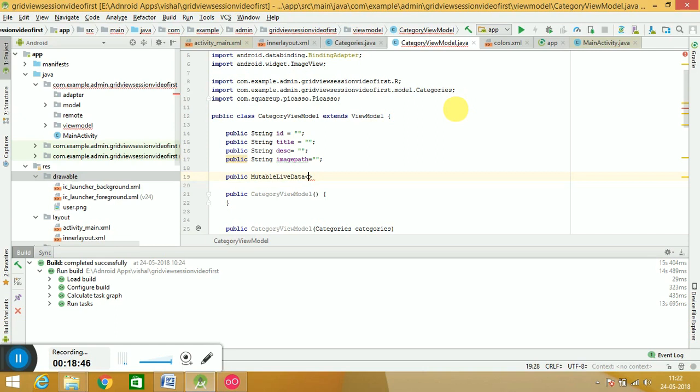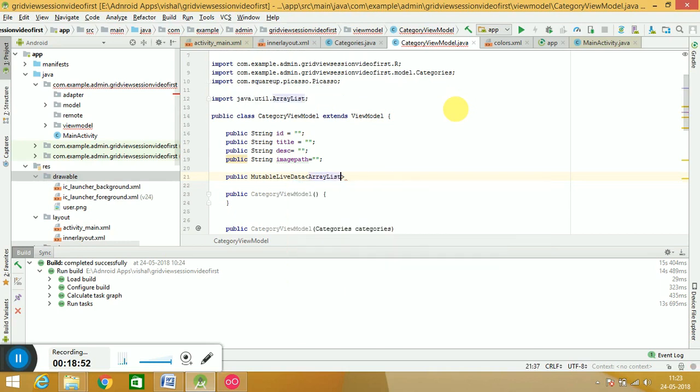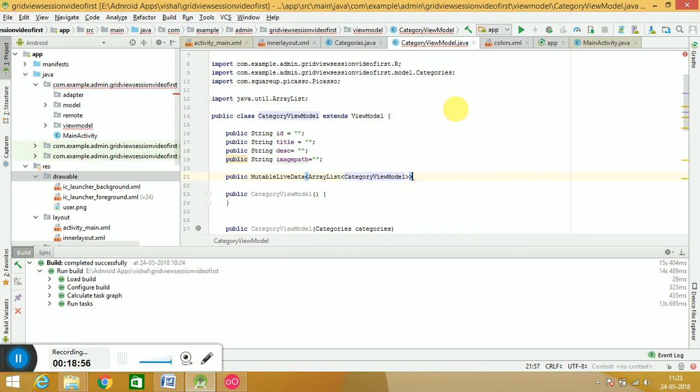So for this mutable live data, we have an array list, and for this array list we need a category view model, and give the name as category. You just make it as an array list mutable live data. This is the new mutable live data. Okay, so that's the thing.